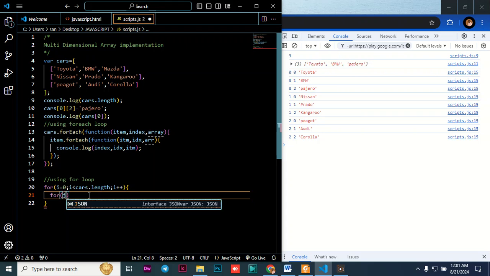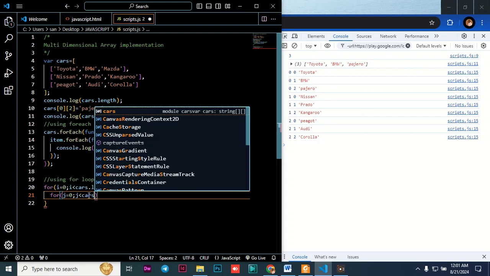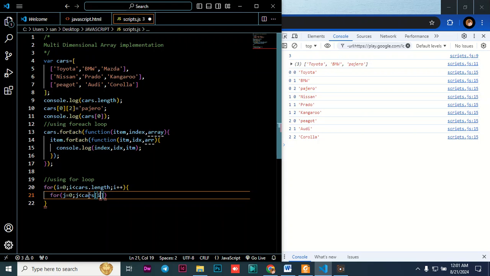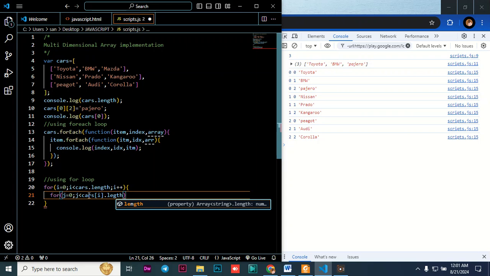So we are saying j = 0, then j is less than cars[i].length. Remember, it's a column, so it is going to traverse based on the rows that you have been given.